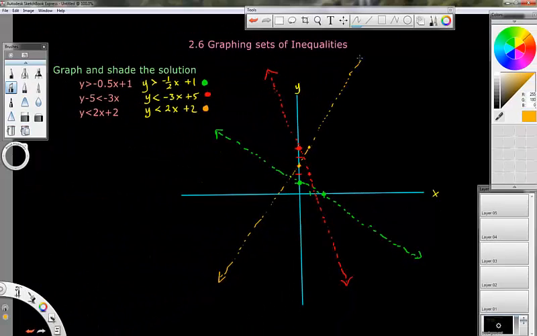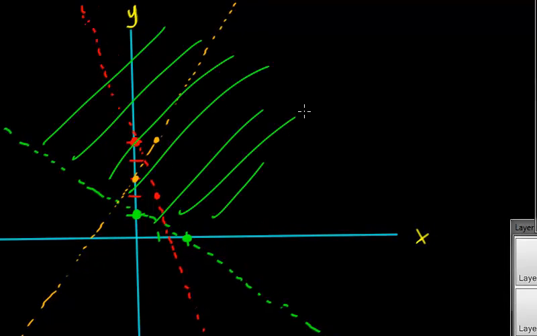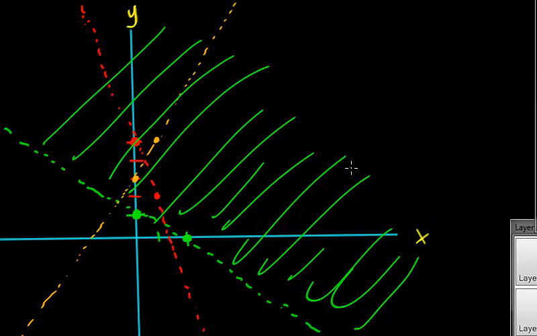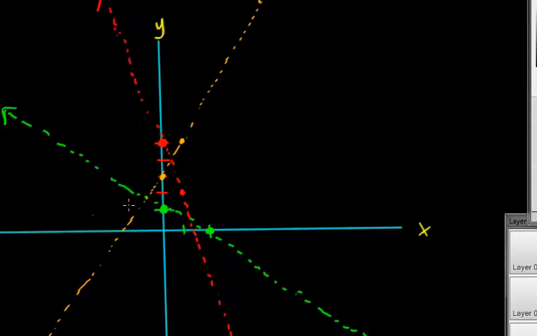Now, I want you to just watch this for a while before you start shading in your notebooks, because I can undo this very easily. So I'm going to do a bunch of weird shading, and then I'll undo it, and then show you where the final area is. Let's look at green first. We're just tuning in on the green line. It is shaded above. So it's all of this stuff above this. Now remember, don't do this, but just keep a mental picture of that. So it's above that line. The red line is less than, so it's below the red line.